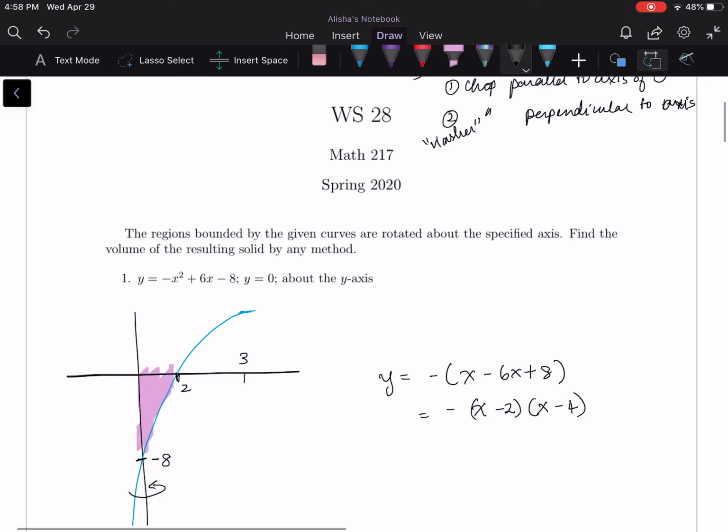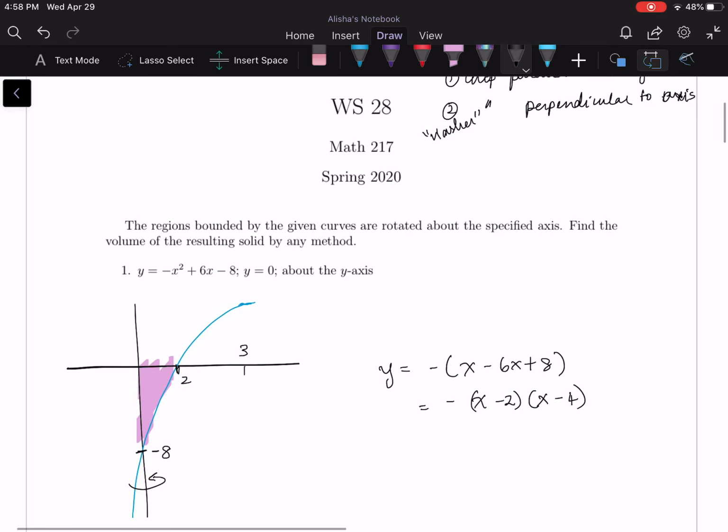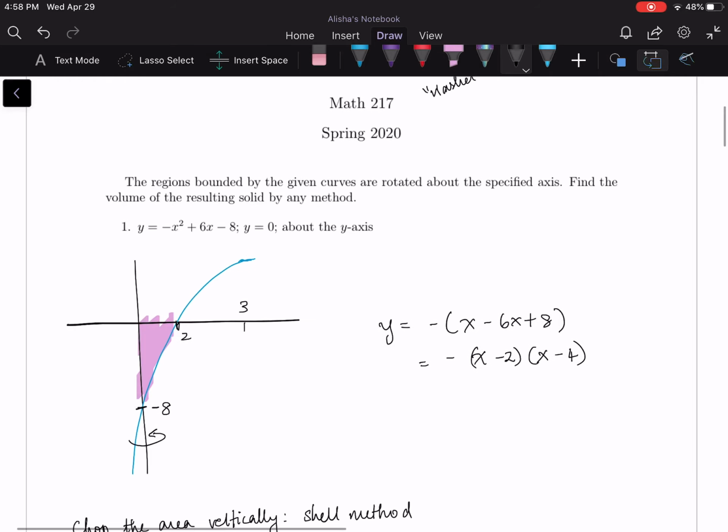The thing with these questions is that a lot of the thinking goes into just setting up the integral. And sometimes even after we've set up the integral, that integral is a substantial amount of work to compute. So that's what makes these problems tricky for students. But let's give question 1 a go.